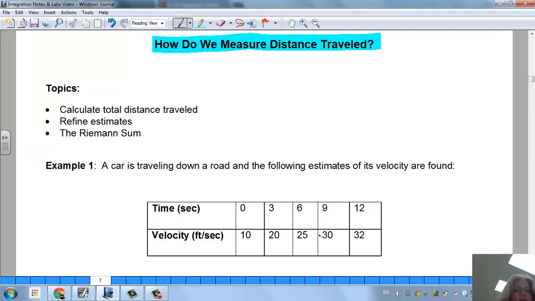Now let's first of all do some basic stuff. So I'm going to be writing all in here. So the first thing is, I do know that distance is rate times time. So if I know how fast I'm going and I know how long it took me there, I can tell you the distance. Again, we can say the rate in this case is the velocity times the time, because velocity is a vector quantity and it has direction, magnitude and direction, but that's our rate. And if you look, what we have here is we have time and we have velocity. So if I multiply these two, I'm going to be able to find the distance. Okay, so there's our basics.